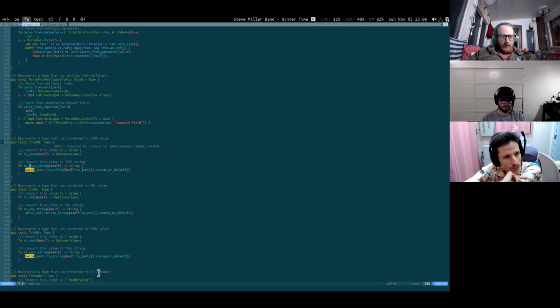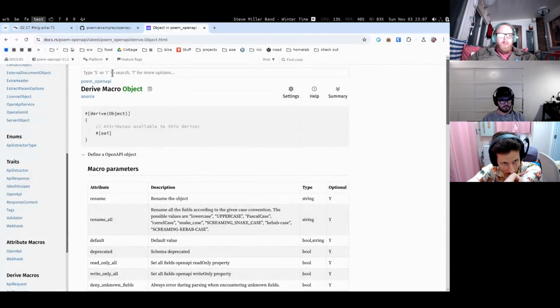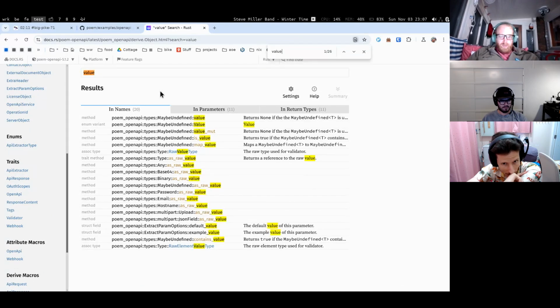So here we are back in the implementation, and you see that it's returning a value, but I guess I don't know where I'd see it getting re-exported. Well, you can search in the docs. First, serde_json Value. I don't know.